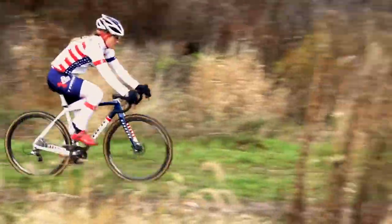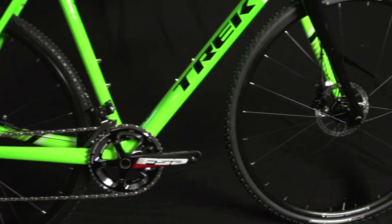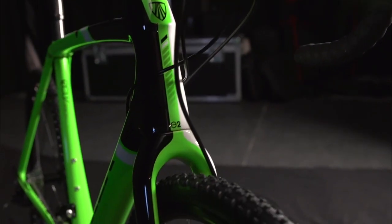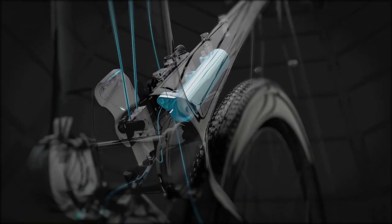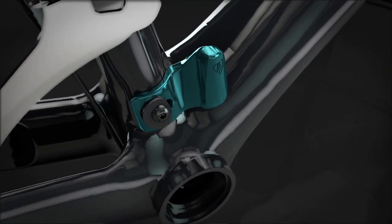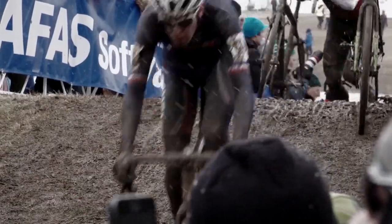There are some specific things that we looked at to make sure that we had extra protection. We have carbon armor molded into OCLV, weather stripping to protect from the wear and tear of the elements, a new internal battery mount on this bike, and a 3S chain keeper — bringing that over because nobody likes to drop a shift, especially when it's wet and nasty and you're trying to catch the guy in front of you.